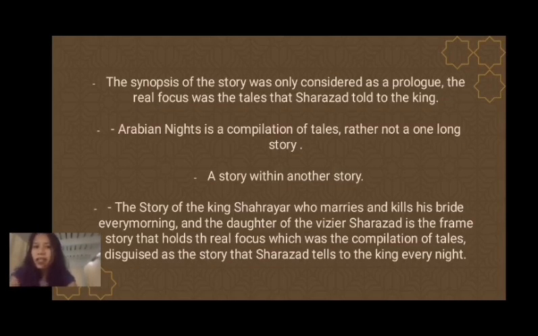So it's like a story within another story. The story of King Shahriyar, who marries and kills his bride every morning, and the daughter of the Vizier, Shahrazad, is the frame story. It is the frame that holds the overall focus of the Arabian Nights, which is the compilation of tales. The real focus was only disguised as the story that Shahrazad tells to the king every night.